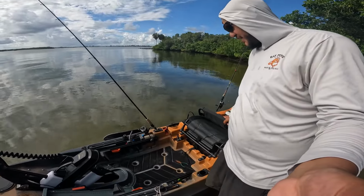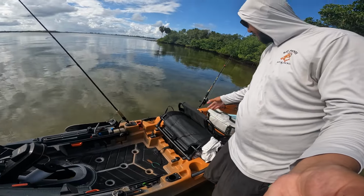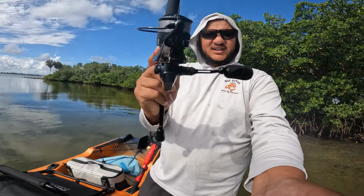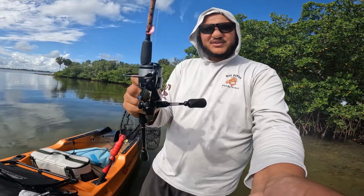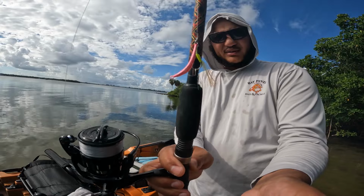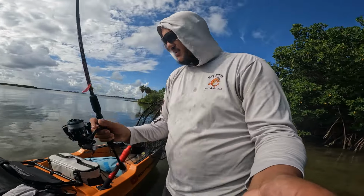Out here on the Old Town Autopilot, I got the Florida Fishing Products setups going today. Got the new Bahia 2500, 10 pound braid, 20 pound leader, and we're throwing that JYG Pompano jig on that bad boy. Let's see what we can do with that.